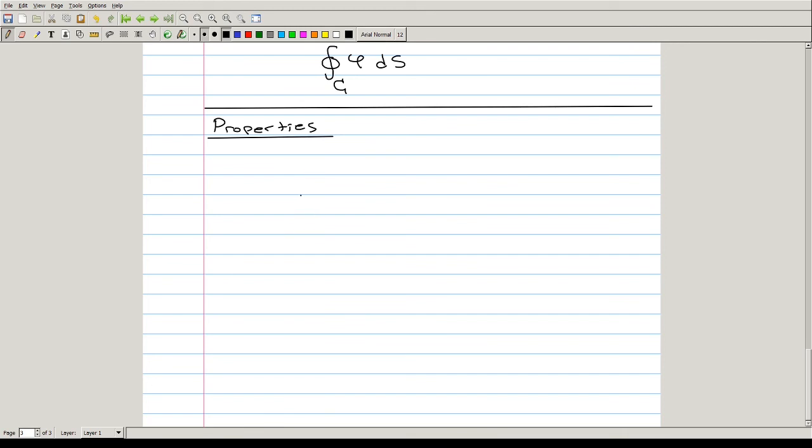So very, very similar properties to the normal single variable integral, and to double integrals and triple integrals as well. The line integral over C. I'm not going to go through and prove these, but I recommend that you should go through and check these. By check, I mean prove. You should use the definition to prove these.